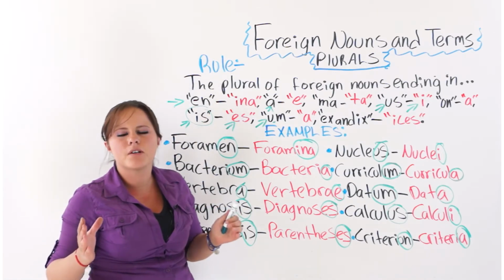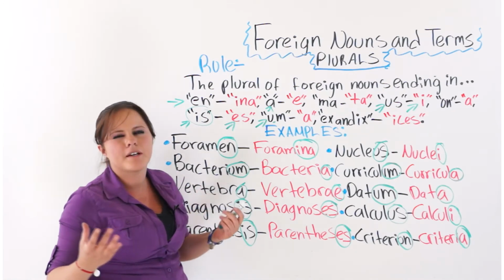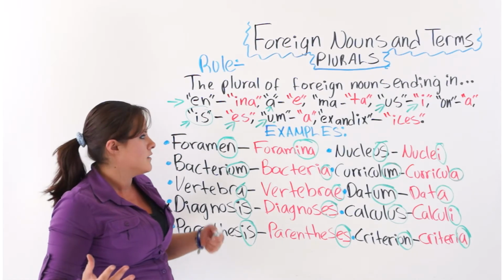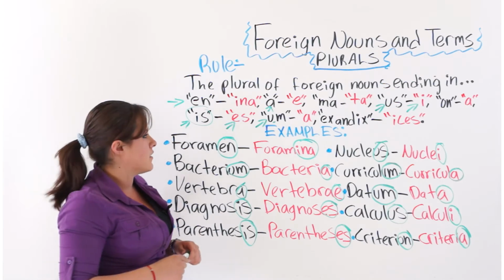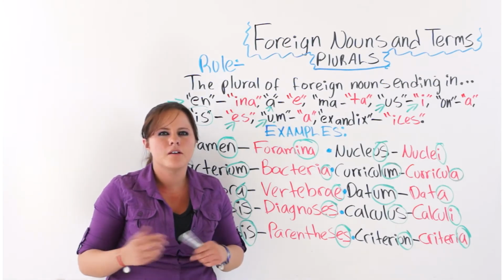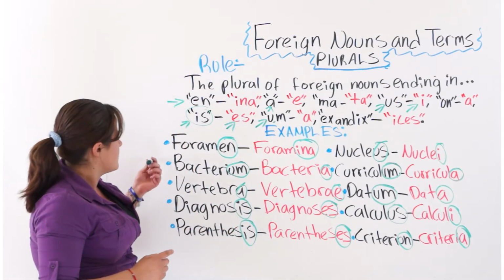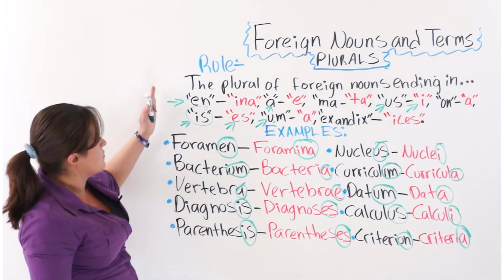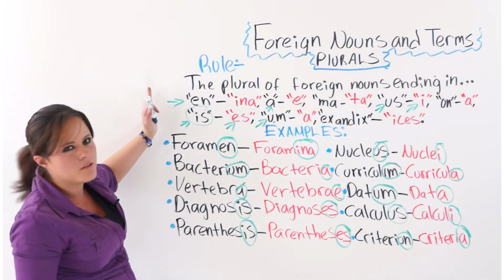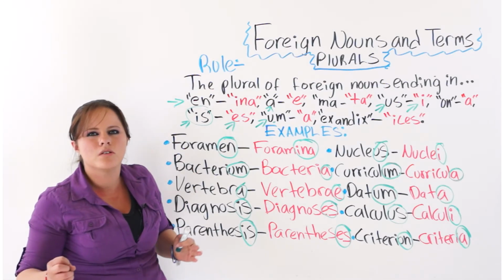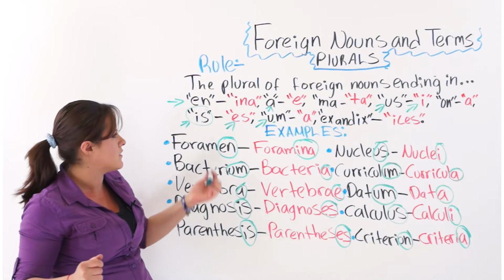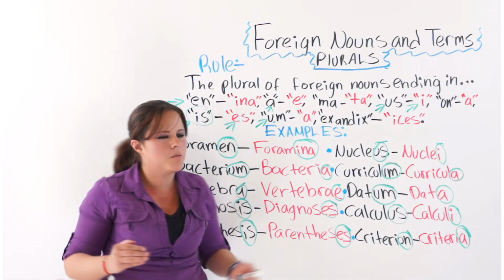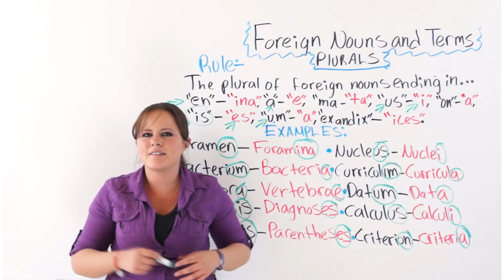So if you do the same every time you want to pluralize a foreign noun or term, which are very, very common in medicine, or when you're studying a bachelor's degree or a medical degree, you will need to know how to pluralize foreign nouns and terms. And if you write this rule down, you will have a tool to help you succeed in the pluralizing of foreign nouns and terms. Next, I will give you some more examples so that you can practice a little bit more with me.